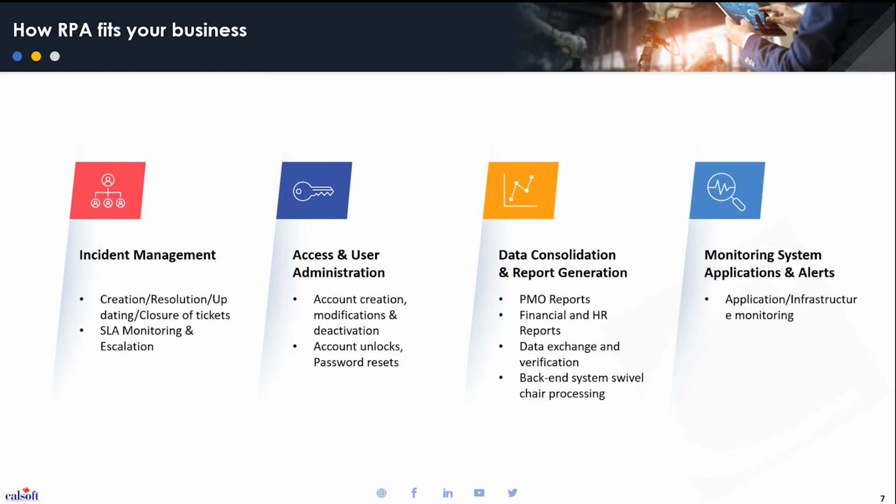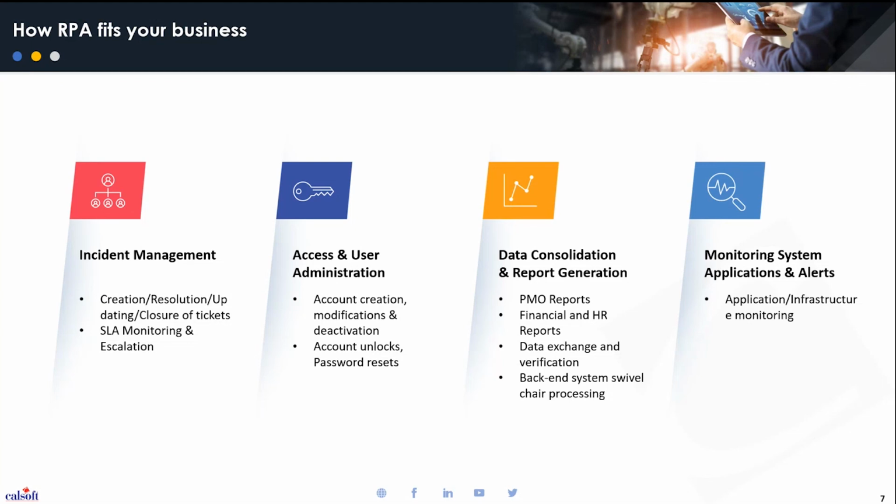The third one, again quite popular among uses of RPA, is data consolidation and report generation. We all know that most of the data management tasks are time consuming and also tedious for even employees. Mundane tasks like data consolidation from multiple locations, data validation, data rectification, all this can be very easily performed by programming the robots for such small tasks. With these, report generation, be that for PMO, finance, or the HR, or data exchange and validation becomes quite an easy task.